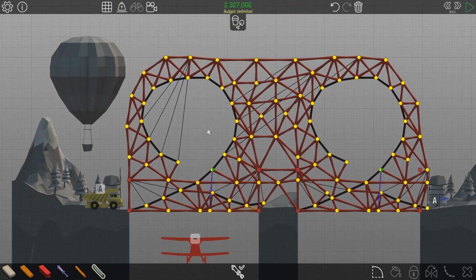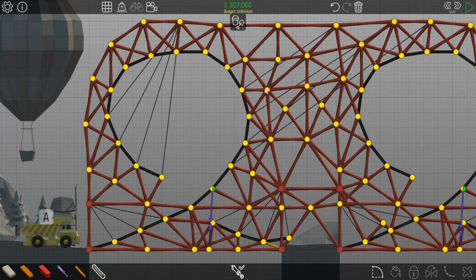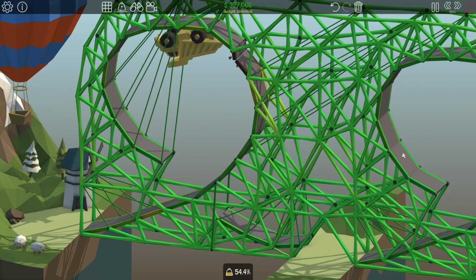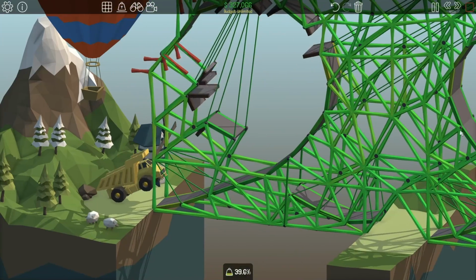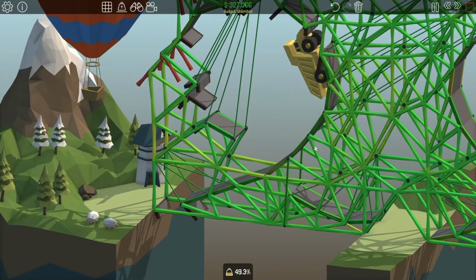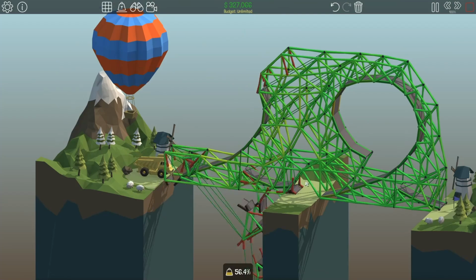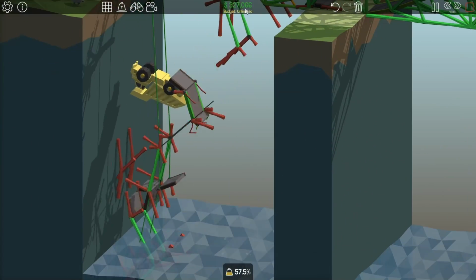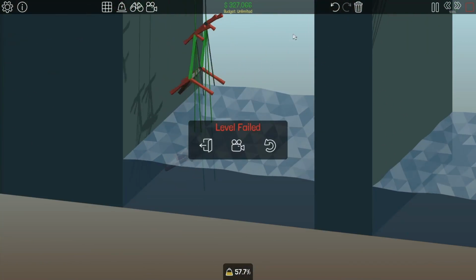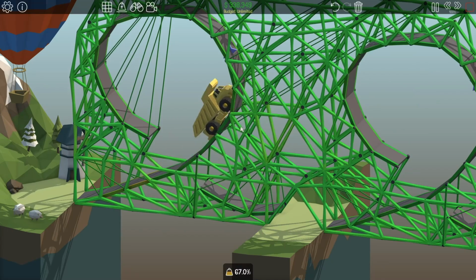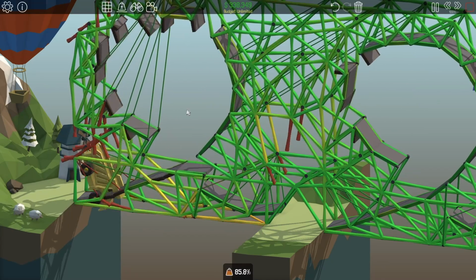This is my decision as a professional engineer. I've been doing this for years, all right? So I'm pretty sure this one's gonna work. Look at that. Oh my god. Oh my god. Oh my god. No, no, dude, come on. All right, this one has to work. All right. It's fine. Oh my god.